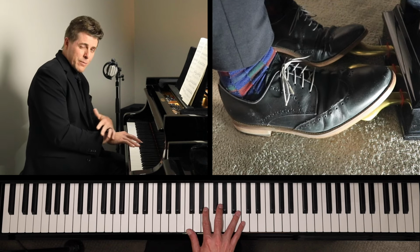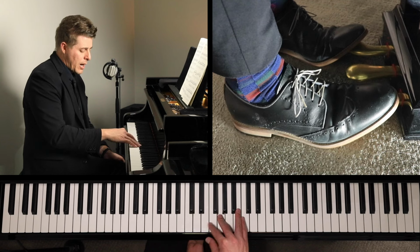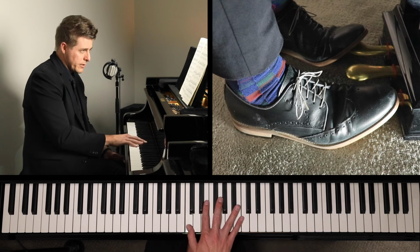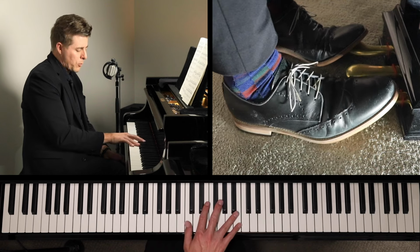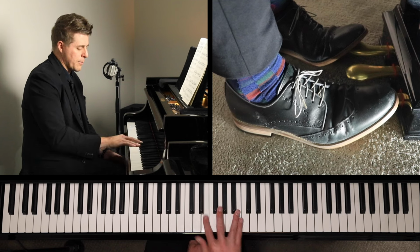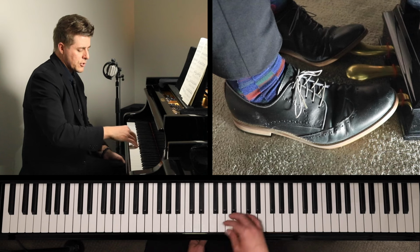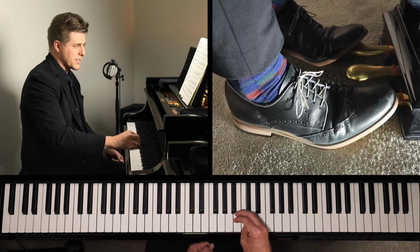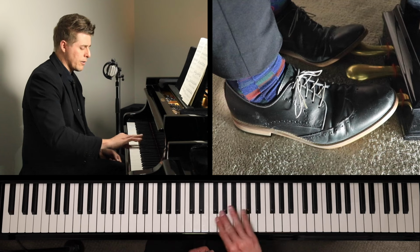I like to have slightly more spread out hands and flatter hands. And I will use a combination of this wave rotation, kind of this semicircle rotation. And then at the end, I also do a doorknob type turn. What most students do is they do wave, and then they usually accent by having to shift the hand back like that. If you do the wave, but then you, at the end, turn like a doorknob, look, your thumb is right there. You can probably see it better on the overhead cam. It's just sitting right there, perfect. And then you just open the hand back up. And as you come down, the hand just folds over.